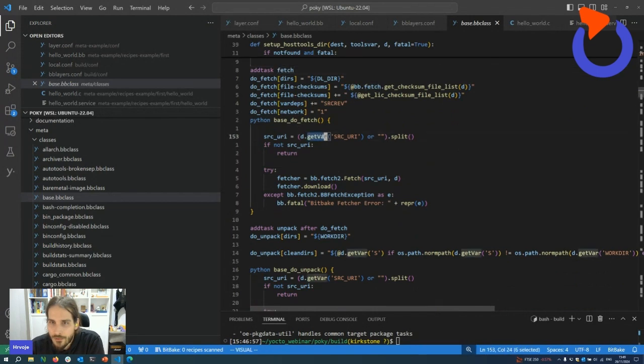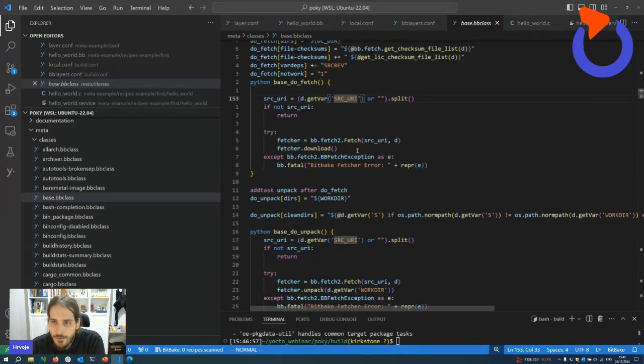It will get the value stored in the SRC_URI variable, and then if nothing exists, it will return. But if something exists, it will use this bitbake fetch class to download all the sources, source code and resources it needs.